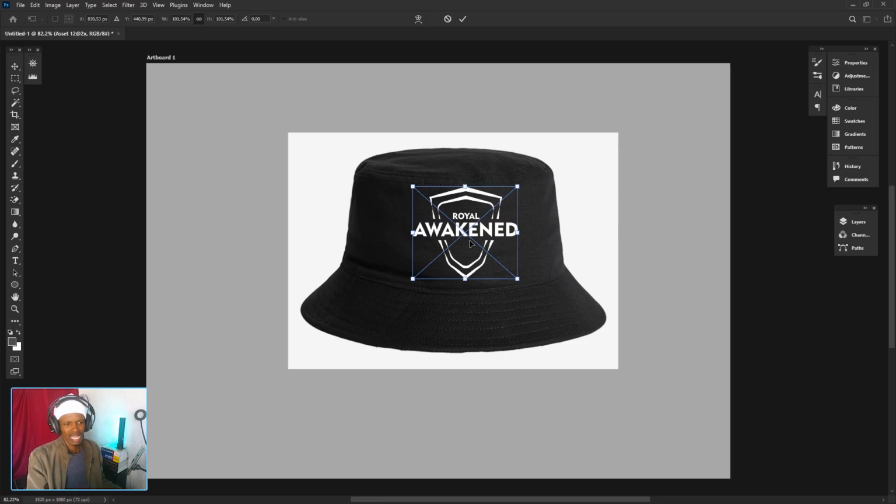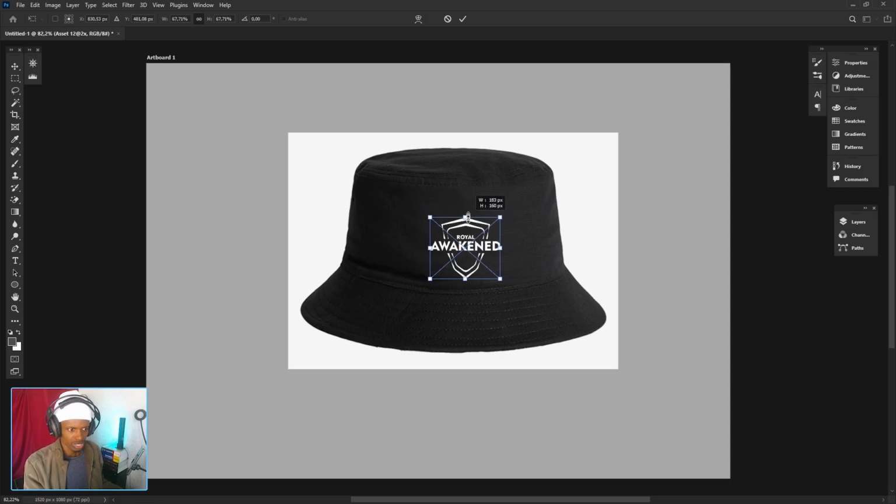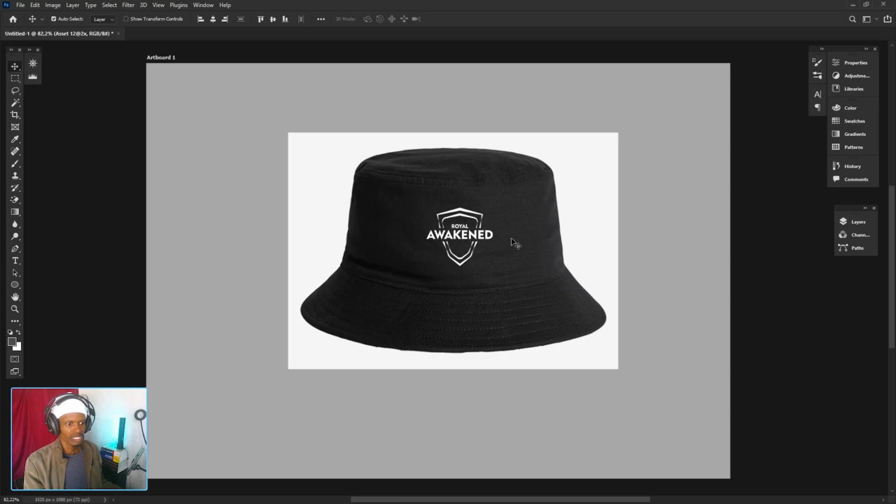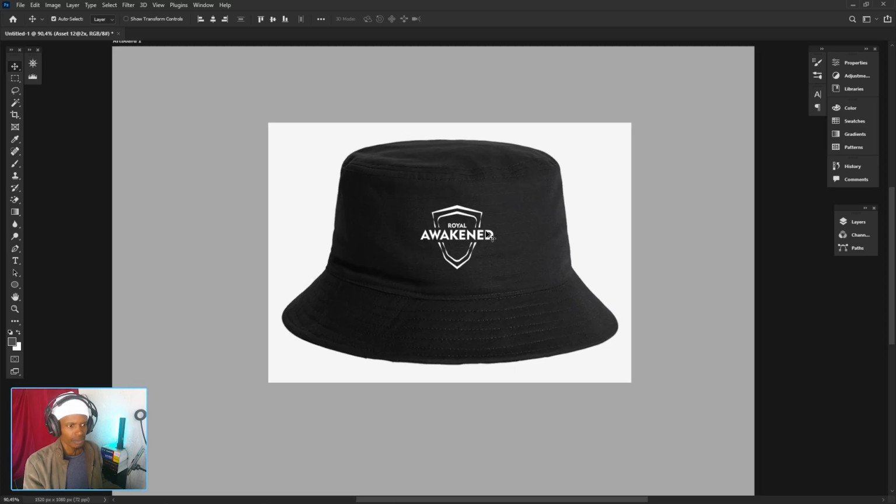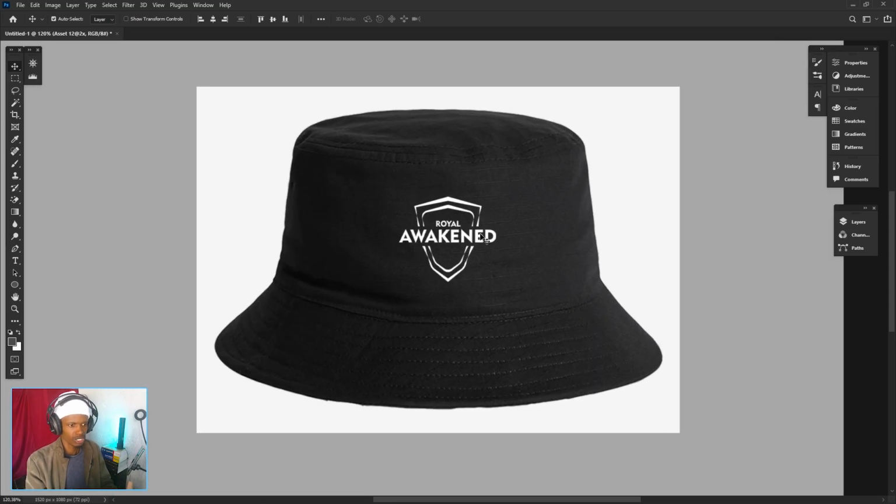Unless that's your style, I guess. But then first tip is to reduce size, make it a good size, something that would look nice like this. And then place it in the center. That's the first section we're going to talk about. It's a simple step. Place it in the center, and you can see it's good. It's acceptable. It works. Okay, because the logo is a white logo, right? Right. But now hold on.